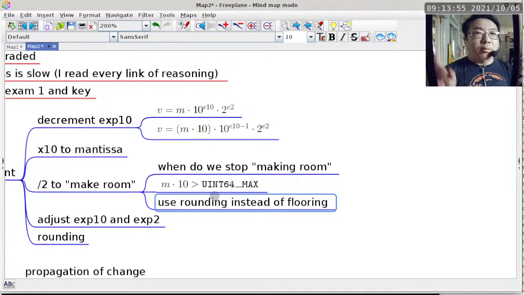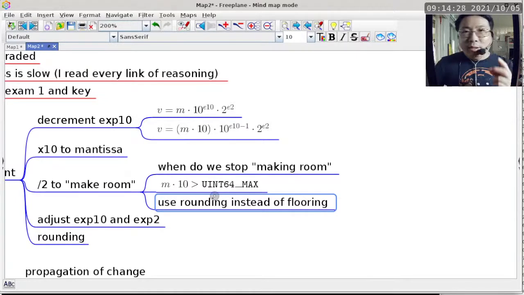Okay, so let's check that. How do we know that uint64_max is always an odd number? I want you guys to think about it. What does it look like in base 2? Exactly. So it's 2 to the power of n minus 1. Now, 2 to the power of n is not always going to be an even number because 2 to the power of 0 is 1. But that's the only one where it is not an even number.